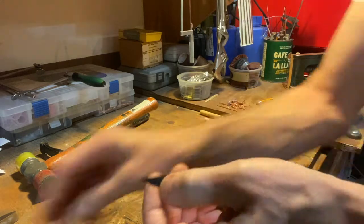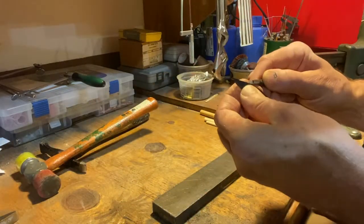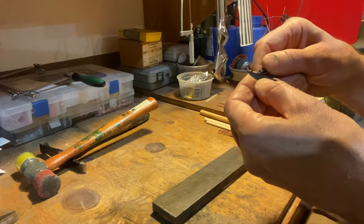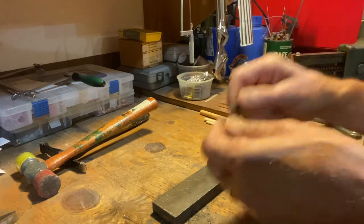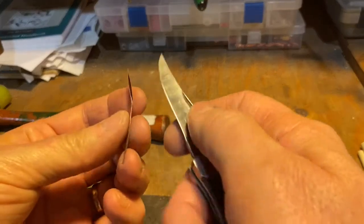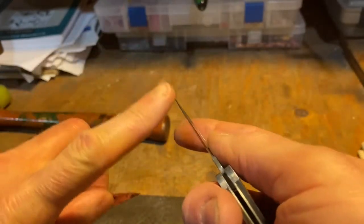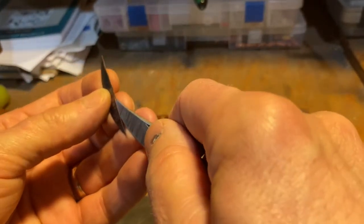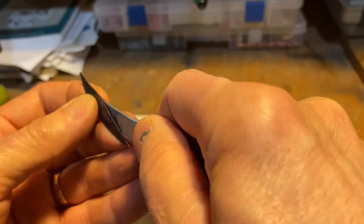Now you can use a knife, but you want to use something that's relatively dull. You don't want to use a really sharp thing because you will be scratching the metal too much, or cutting yourself. All right, so I was able to get that knife blade in there. And again, this is kind of dull. You don't want to use a really sharp knife. But I can get that in there and start to pry that open.